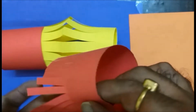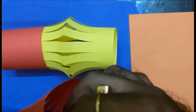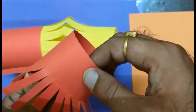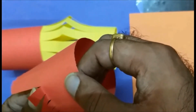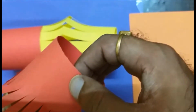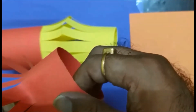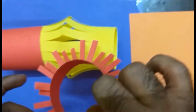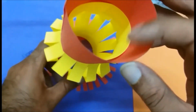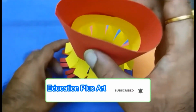Here the frills should be pressed a little bit, in all directions. Now check here, it should be passing inside. Yes, it is passing inside.